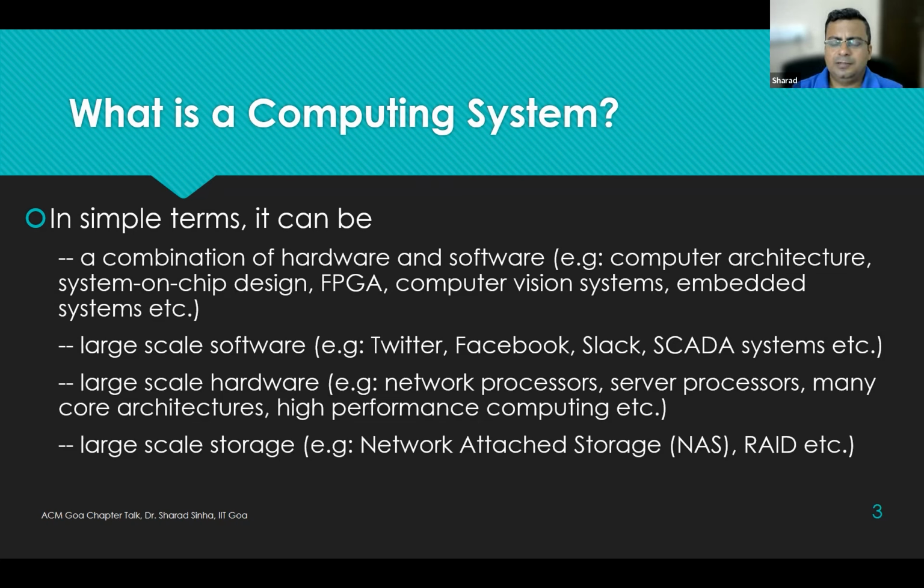We are not talking about any particular algorithm here. We are not talking about any particular data structure here. We are not talking about any particular programming language here. We are not talking about any particular operating system here. We are talking about systems that make use of programming languages, that rely on operating systems, that rely on hardware, that rely on networking, that rely on storage. So the systems cut across various disciplines in computer science and engineering. Okay. So you can think of them as cross-layer entities. So any system is a cross-layer entity. It cuts across various layers in which you can think of computer science and engineering as having been organized.